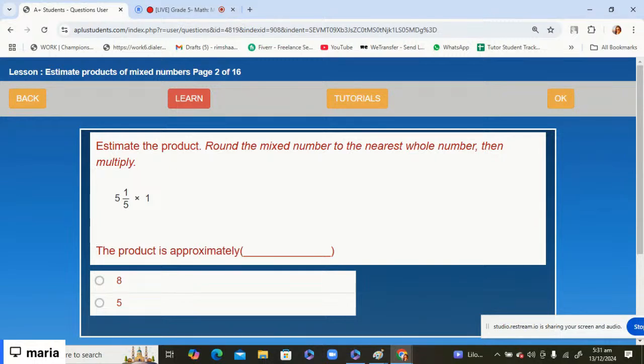Okay, now you guys solve this one and then tell me the answer in the chat. So everyone solve this one. 5 into 1 by 5 times 1. It's 1 by 5 now. Yeah, 45 is the right answer. Let's do this one. 5 into 1 by 5 times 1.